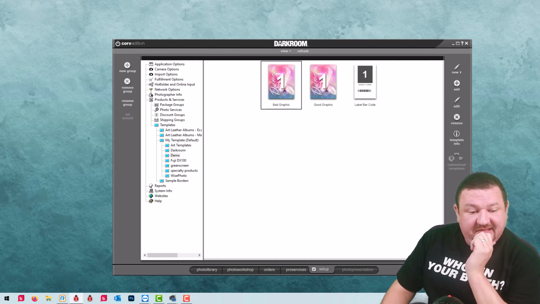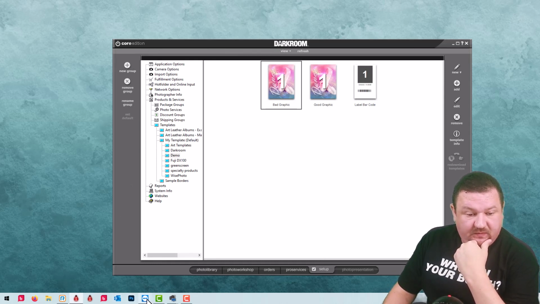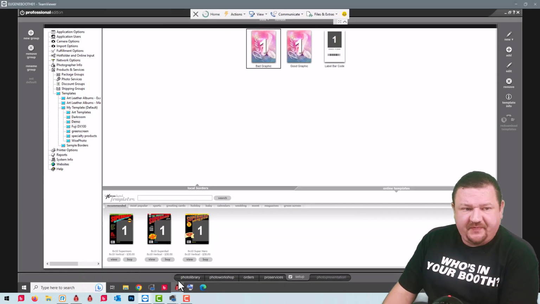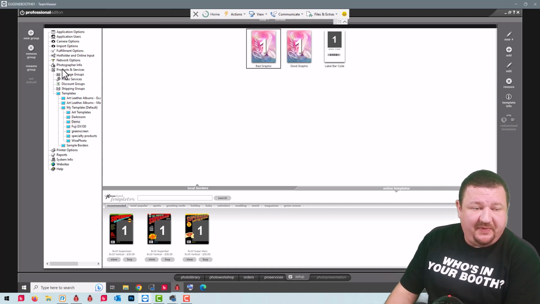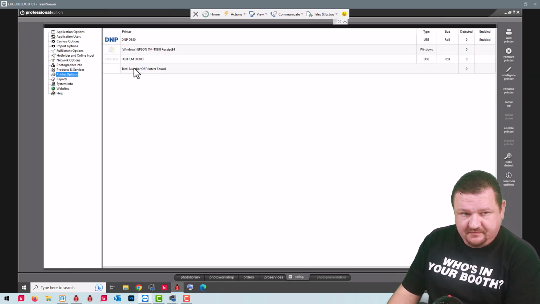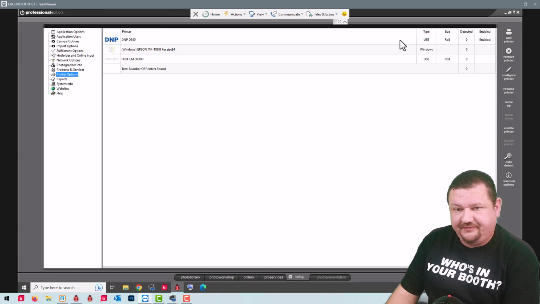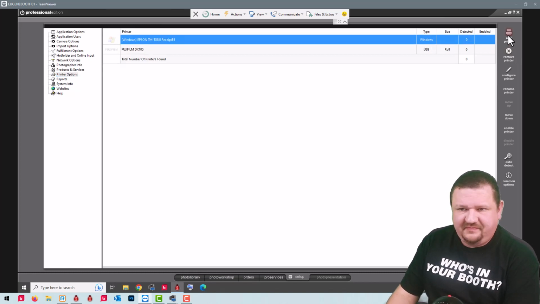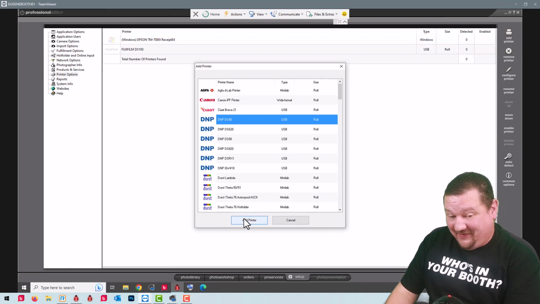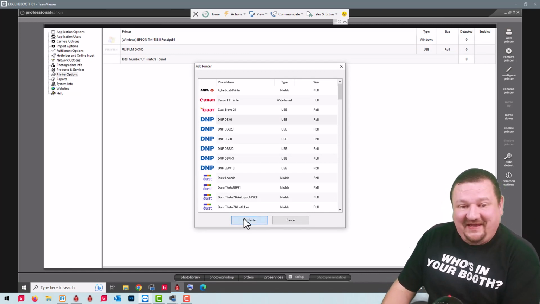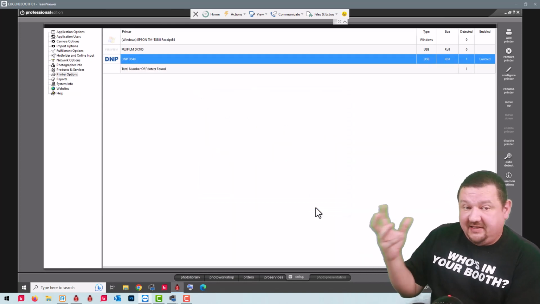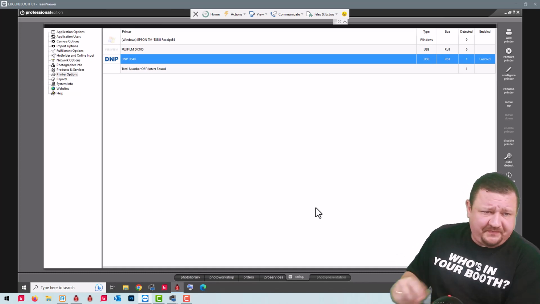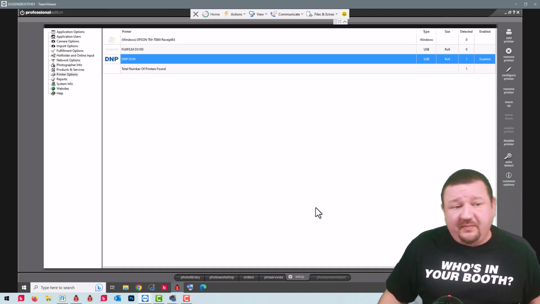So next thing we're going to do is I'm going to switch back over to the server. We're going to add a printer. One thing you'll notice in the client is you don't have printer options, but that is available on the server. So I have a DS40 connected. I'll click add printer. Now connect a DS40. It's physically connected. So I'm going to add it. It sees that the printer is available. That printer still will not show up on the client because it's all processed by the server. But it will be available to the client.